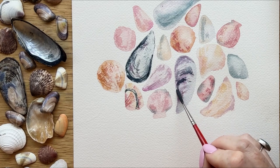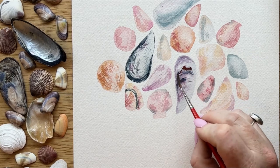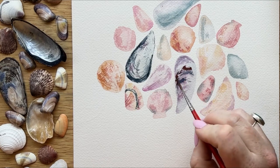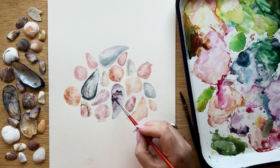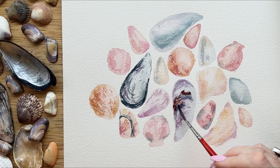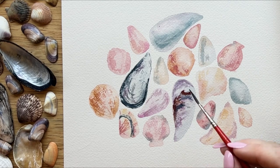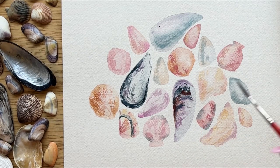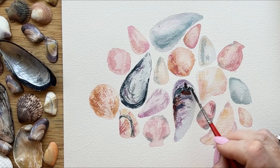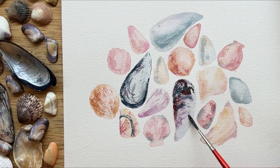For this shell, I was really inspired by the rough brown aged look of one of these shells on the outside of the ridges. And so I did add some brown in with the blue, and I picked up some water to soften the brown and really have everything blend together. I think another way to make this look really good in this style is having hard edges and also having edges that are blended together and edges that are softer blended with just water. So having a mixture of those hard lines and soft lines, having more speckled features and really soft blended together features, all of that will really help in the overall illusion that we're trying to portray.